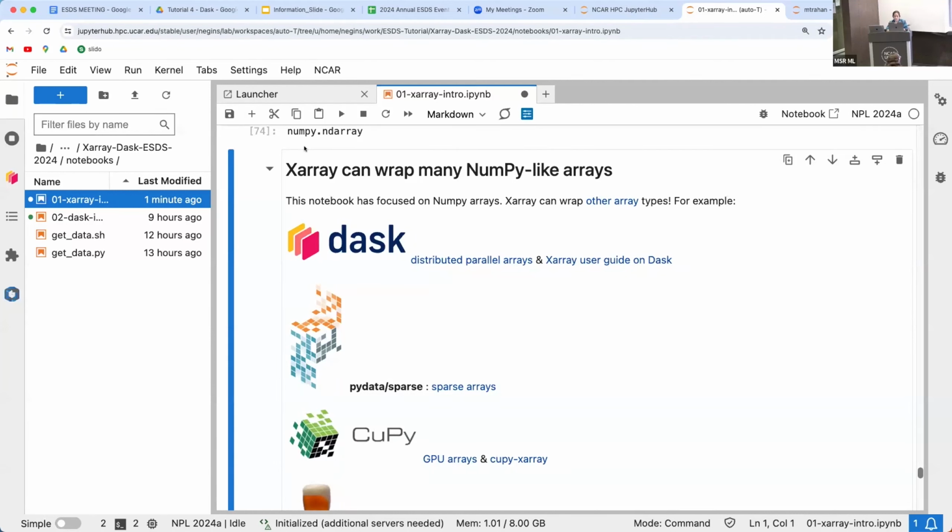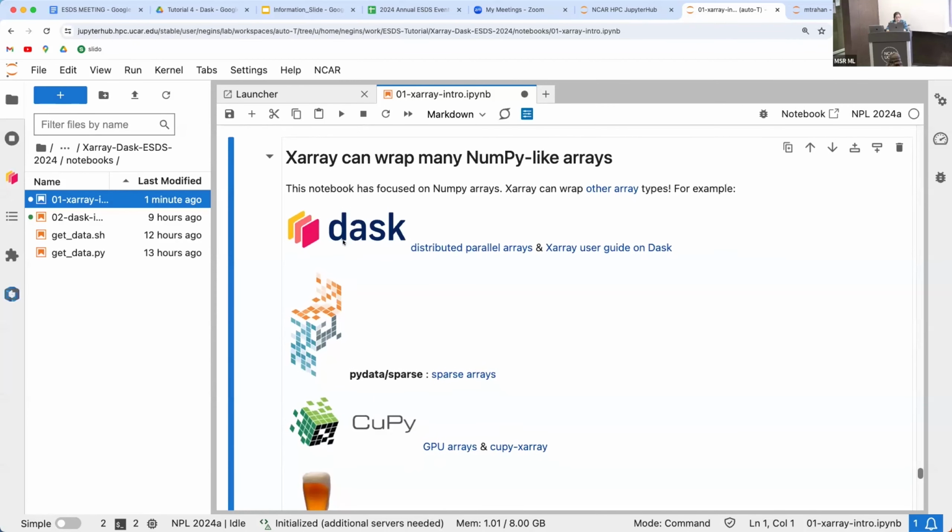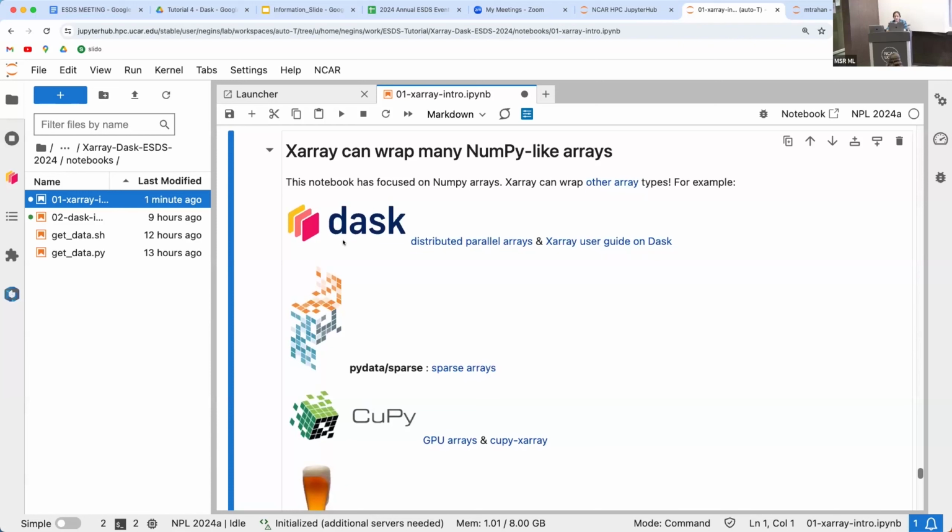Xarray can be extended to use a lot of different packages. We can, for example, use Dask arrays under the hood. Dask arrays are perfect for some analyses because they use lazy evaluation, which we'll talk more about in the next section.